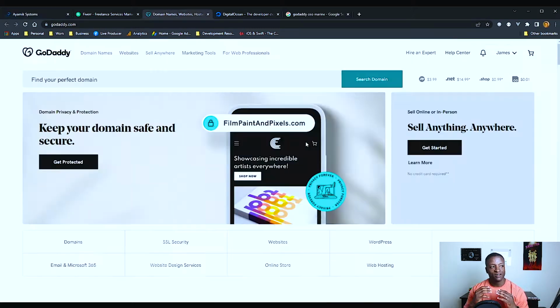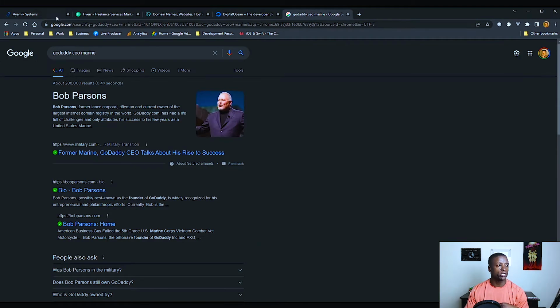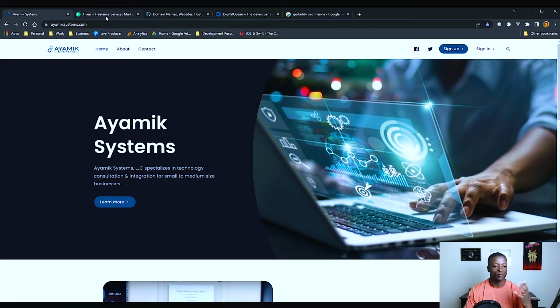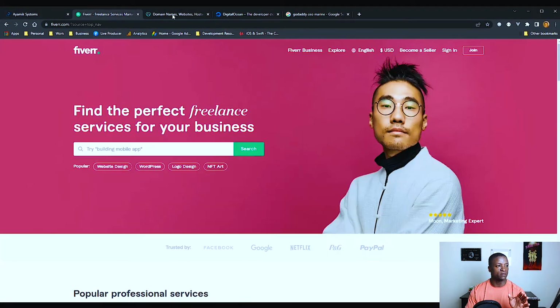That's step 1. All right, so step 2 was to go ahead and get my domain name registered. If you don't have an account with GoDaddy, you can feel free to set one up, or any domain registrar of your choosing. I personally like GoDaddy because the CEO, I want to say his name was Bob Parsons, is a former Marine. And being a Marine, I have an affinity for supporting Marine-owned businesses. I registered my domain name with GoDaddy.